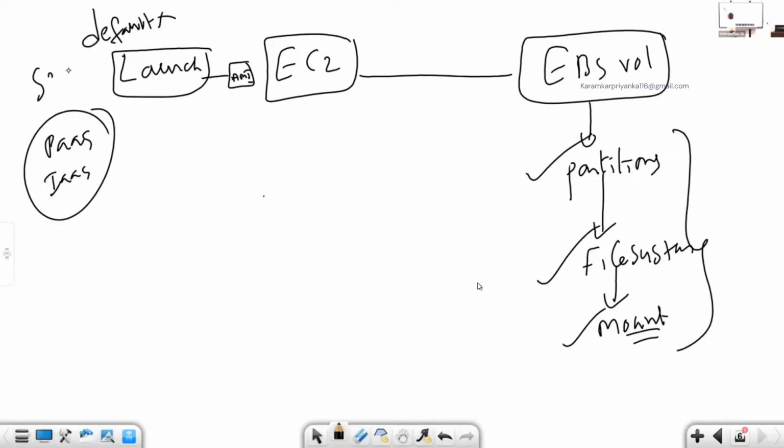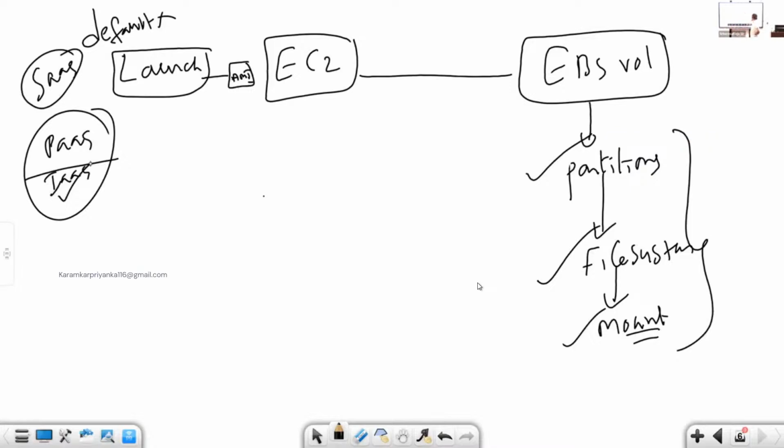SaaS is completely maintained by Amazon, so you don't need to bother about that. But those working on infrastructure as a service and platform as a service focus on IaaS, meaning customized. You have to take ownership of your services for your client project.